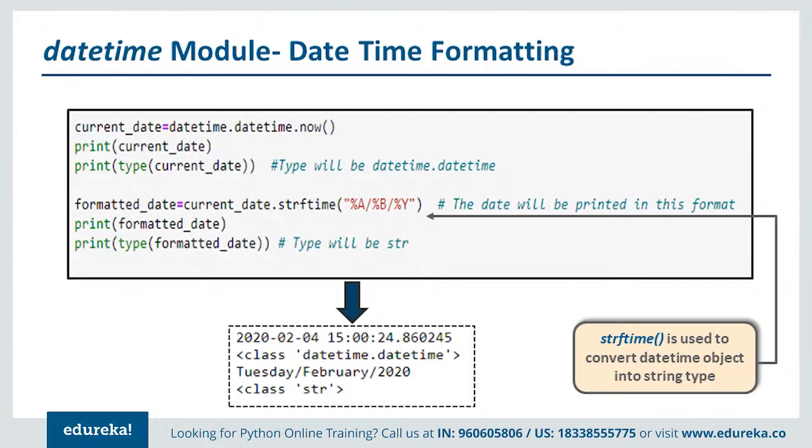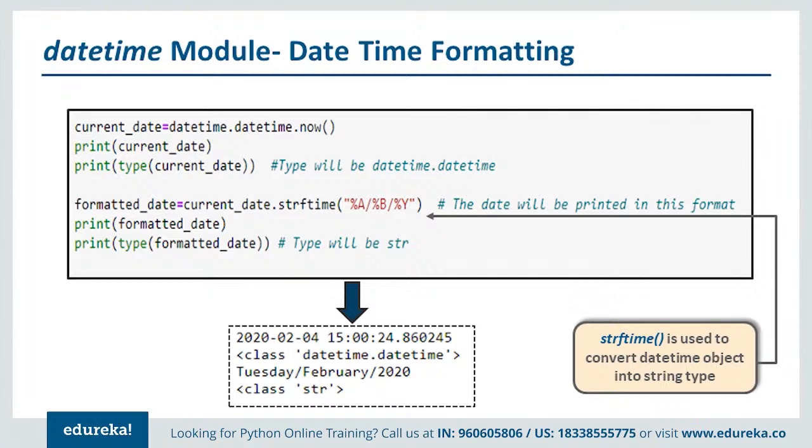You can again fetch the now datetime and run the strftime in the same way, but I am just using the current variable itself holding that value. So this is string format time, and this kind of function is available. Strftime takes the particular format here. Now in this one we are using %a, then %b, and then %Y. Capital Y is for the year, and for the month we are not printing it as numeric, so %b prints the month name, and %a is for the day on which it is running.